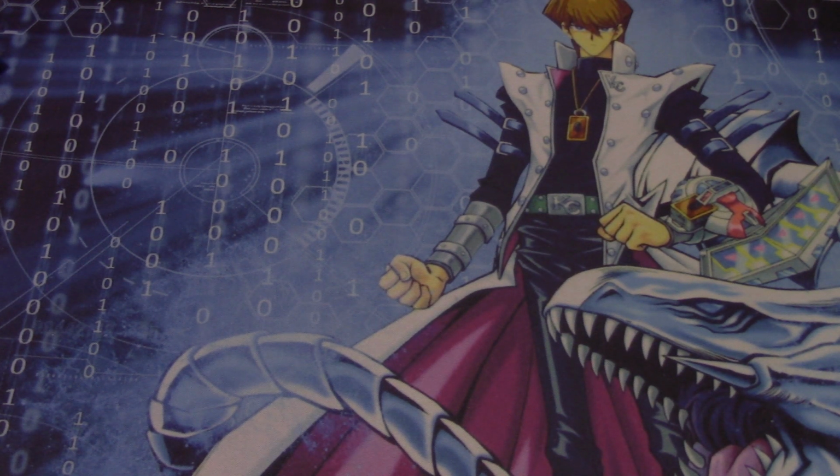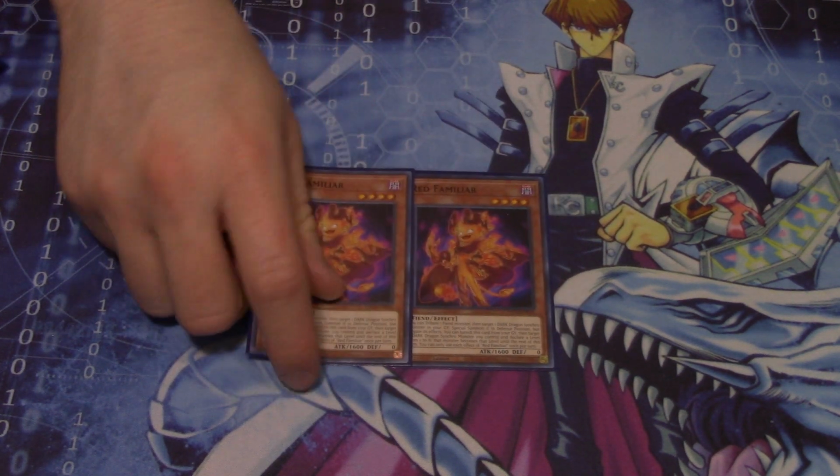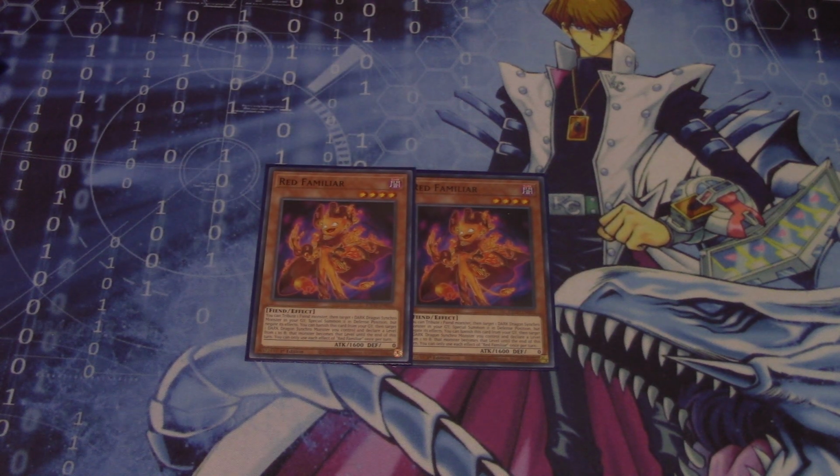Next up, we run 2 Red Familiar. Red Familiar is really good once you get your plays going. Some people like this as a 1 of or 2 of. I find that it's really good as a 2 of because once you get your synchro plays going, it's a great way to bring things back from the grave.